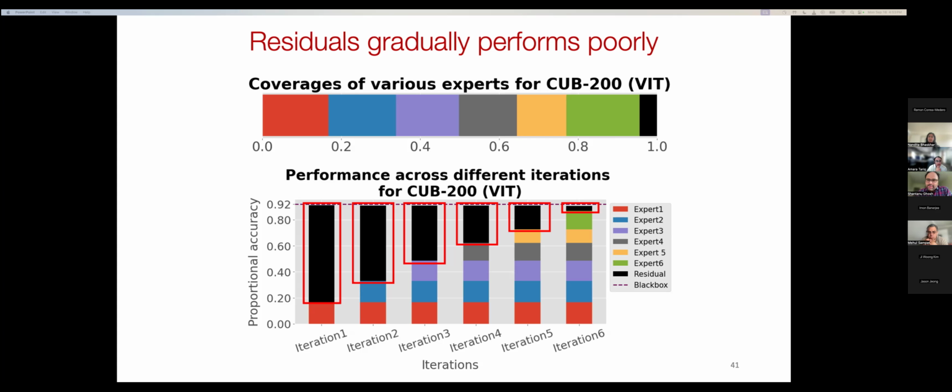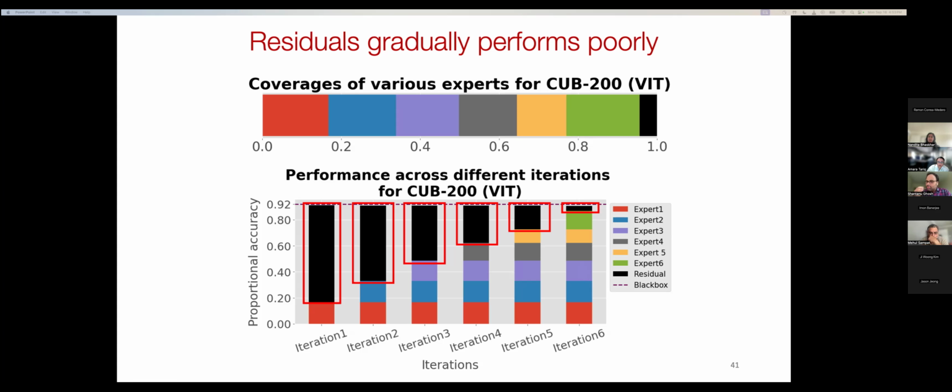So the idea is that as you progress from one iteration to another, you are going to cover more and more data, and you will learn those local approximators well. So cumulatively, the performance will go up. But in our paper we also showed the performance of each expert individually, not the weighted version.